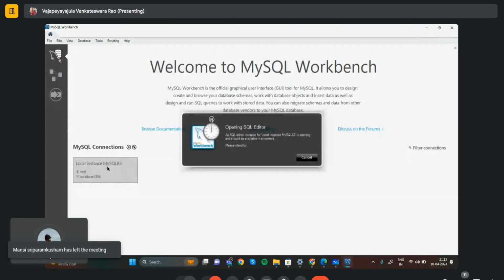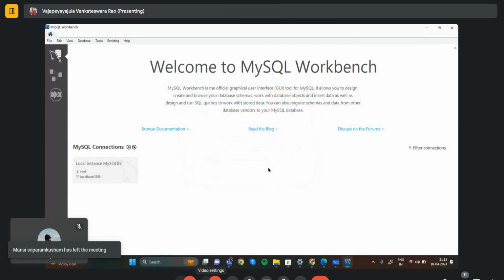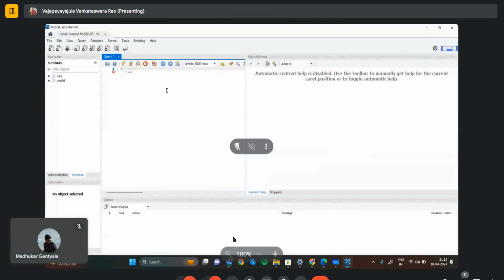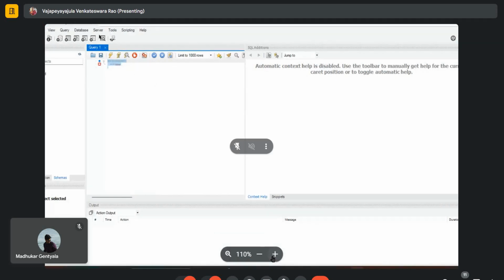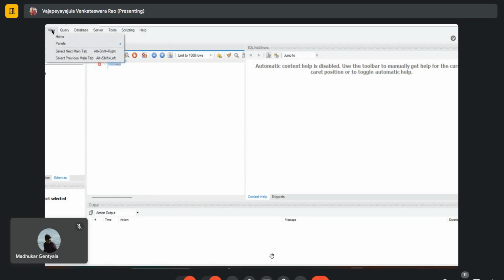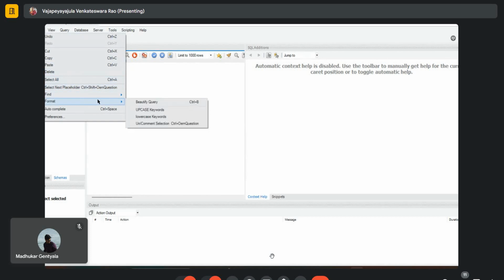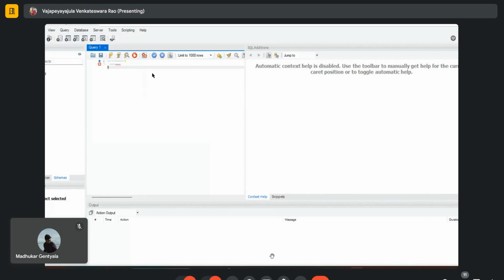How do I increase the view? The font, I need to increase this. It has become very small.